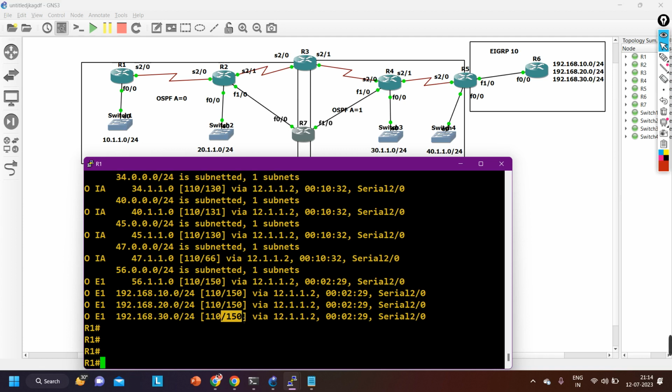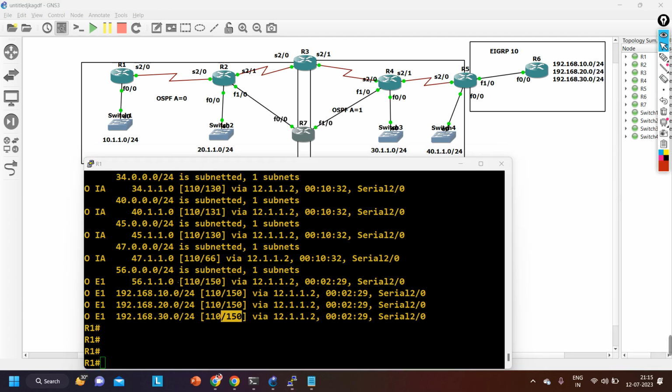Yes, sir. Sir, but still I have this doubt. We cannot change the AD value, just like in static we are changing? No, here we cannot change the AD value in a dynamic routing protocol. Routing protocols have predefined AD values, brother. That we cannot change. You know, the AD value differentiates prefixes when a router is receiving routes from multiple protocols or from multiple domains. That time the router compares the AD value.